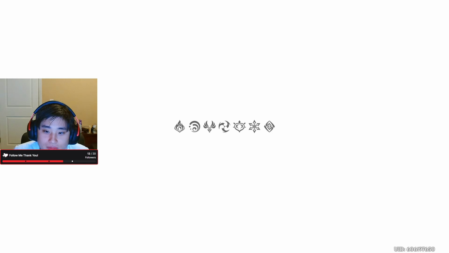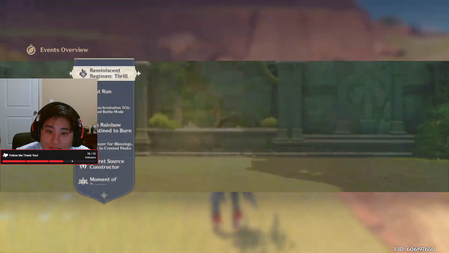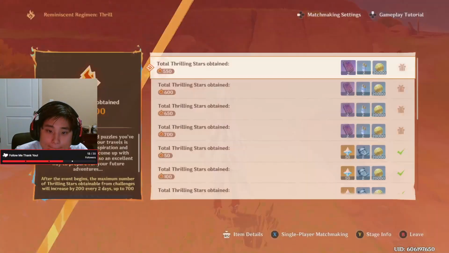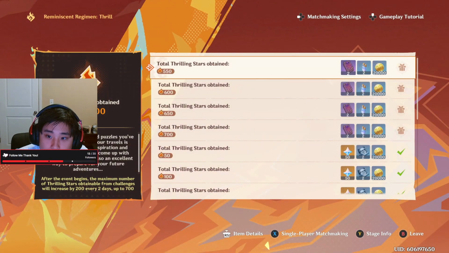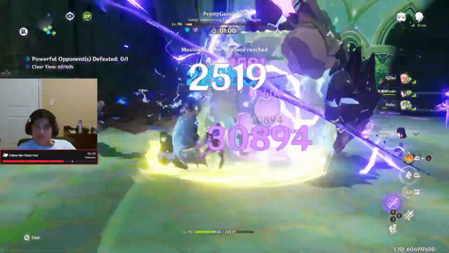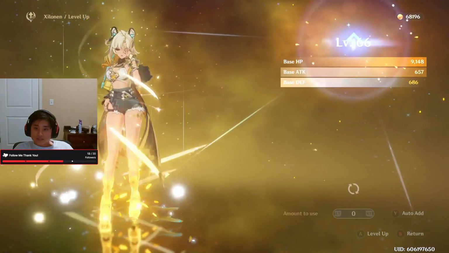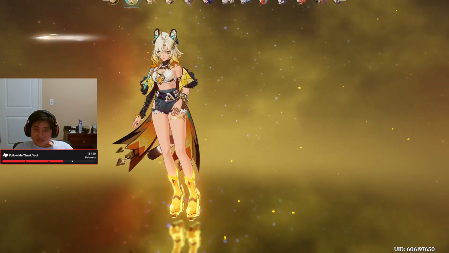Day 2 of building Xilonen. Day 2 was an absolute chaotic doozy. I started the day a little late, around 10:45 p.m. I started by quickly completing the event to retrieve some EXP books and some aura that I desperately needed. I then used those materials to bring her to level 66.